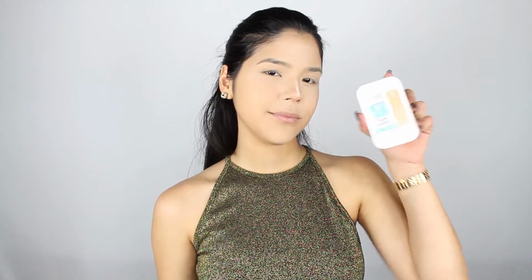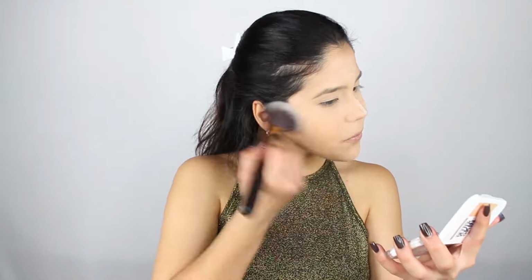And just to set the rest of my face, I'm gonna move on with the Maybelline Superstay Better Skin Powder in the shade 30. And I'm gonna be using it with the Morphe R2 brush, and I'm just applying it in all of the areas that we haven't set.